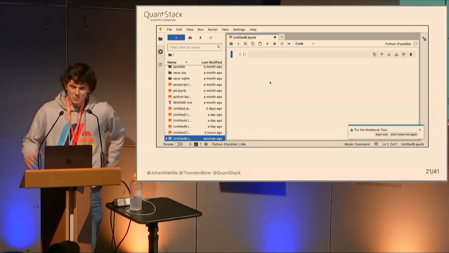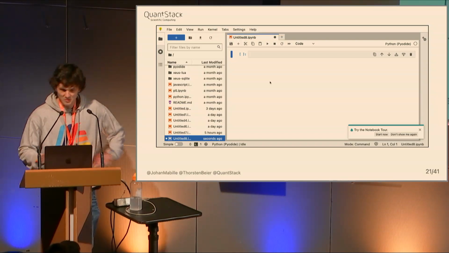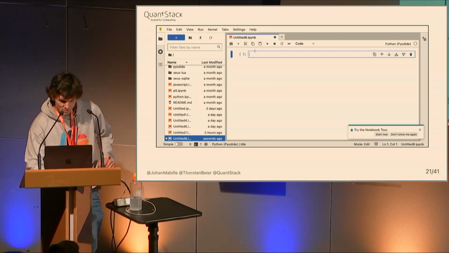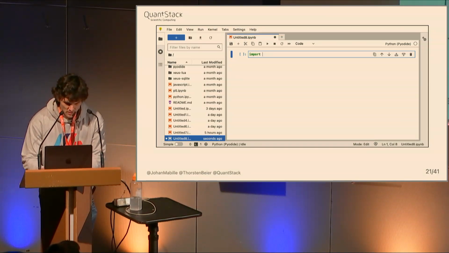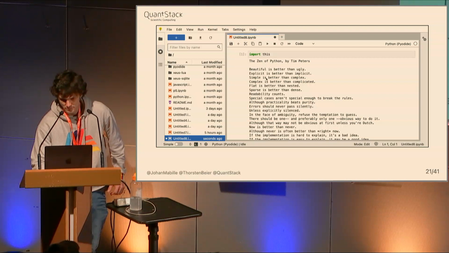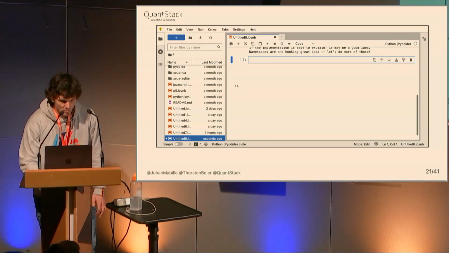So there's one tiny downside. There are loading times, but this time it was fast because I preloaded most of the stuff. And now some live coding. Let's see if this works. Yay! So this works. There are more cool kernels.